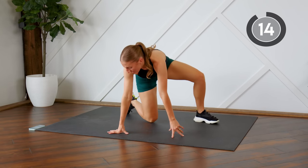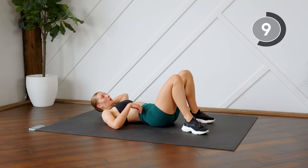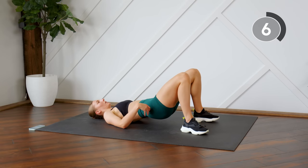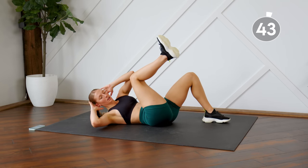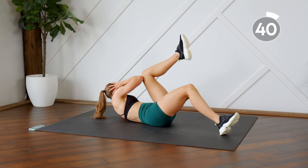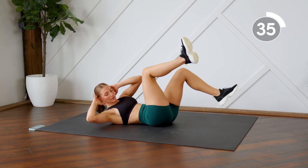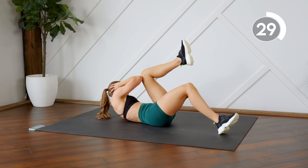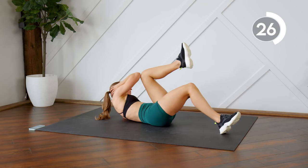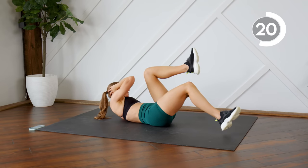Good work. Come onto your back for your next exercise — we're going to do some elbow to knee crunches. Lift that booty up off the floor, rotate that pelvis, and press that lower back down into the floor. You should already feel your lower abs engaging. From here, lift one elbow to meet the knee, then switch. Legs are bent, lower back is pressed into the floor the entire time. Make sure you're not pulling on your neck — fingertips are just there to help support the head a tiny bit.